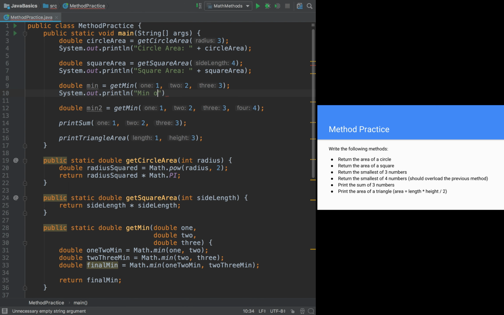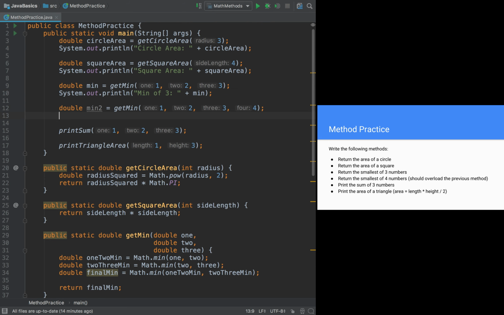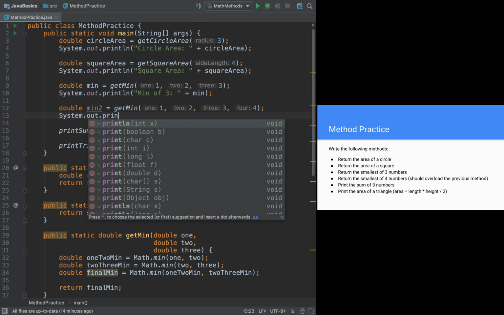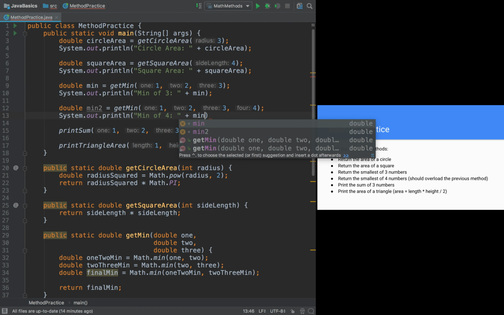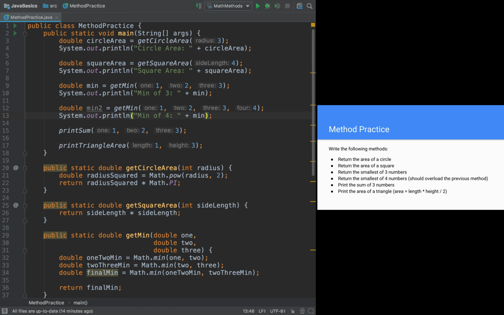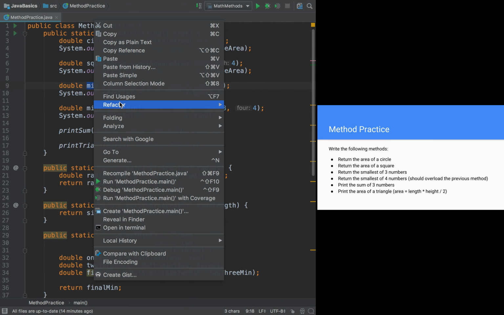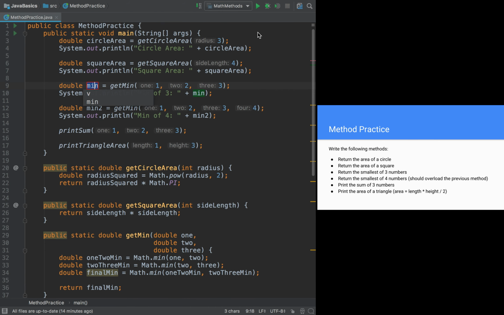System.out.println min of 3 plus min. System.out.println min of 4 plus min. Okay, great. Min2. And let's refactor these so that they have better names.